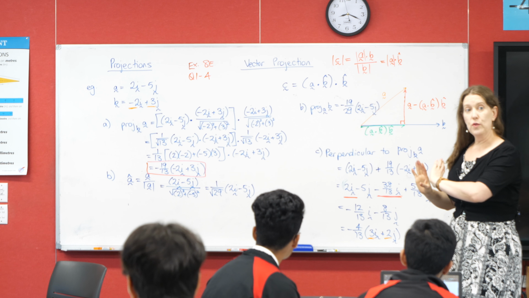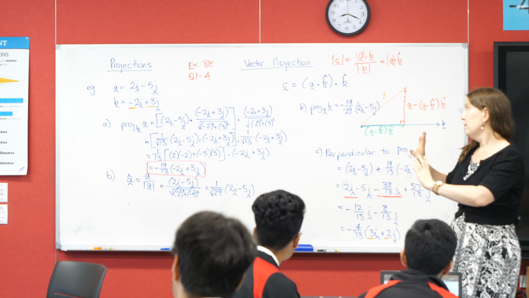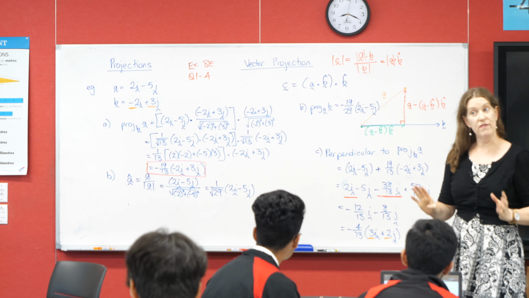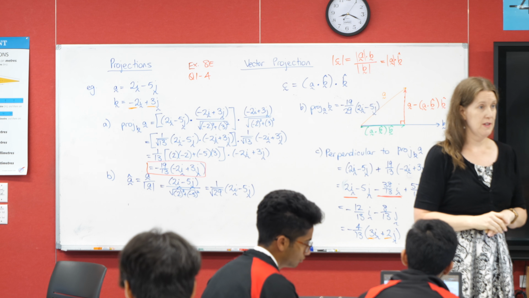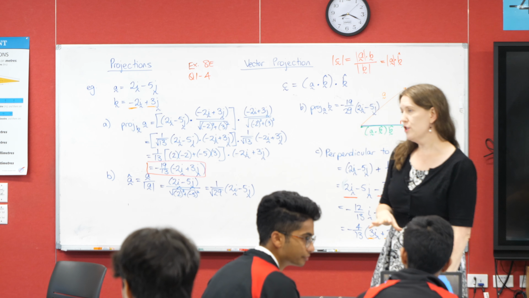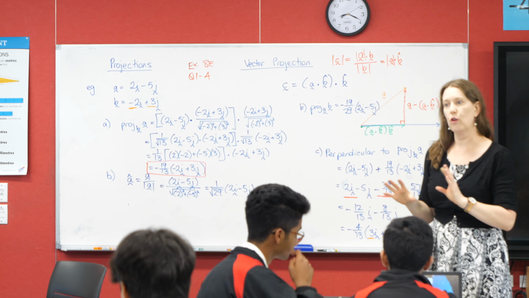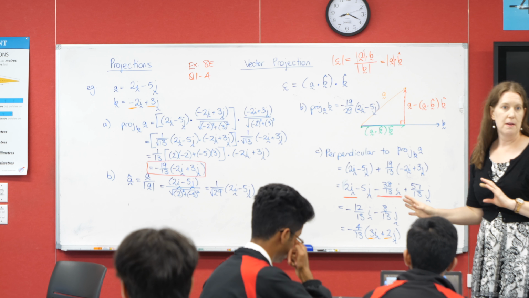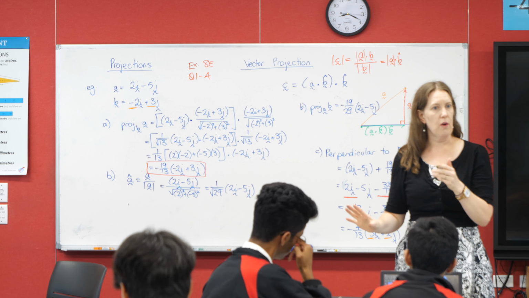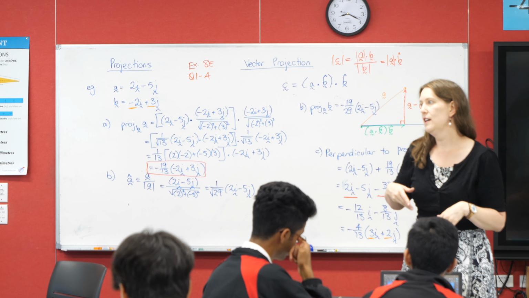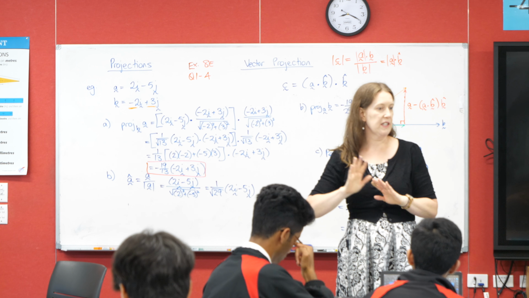I think it's useful to separate a scalar projection from a vector projection, so I've done that. Cambridge doesn't make them separate things. So in Cambridge, they won't ask you for a scalar or a vector, they mean the vector. But I thought it was useful to do our scalar and then shove it into the right direction. Because if you can do your scalar, you can just multiply it by the unit vector and we're good to go.